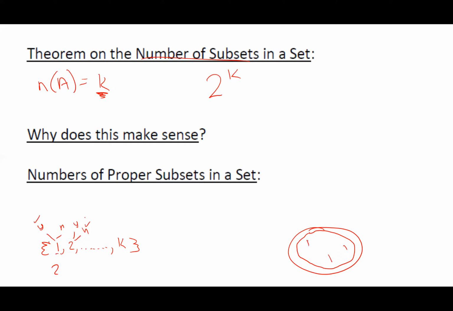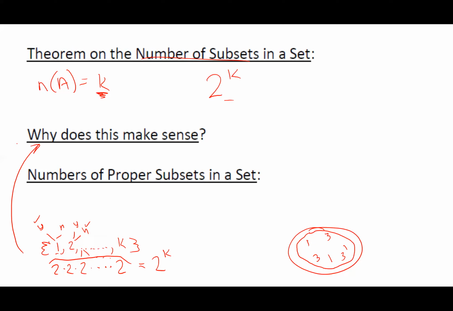So I don't put 2s on there, but for 3s, again, I have 2 options. Let's suppose for 3, I choose yes. So I've got some 3s on my pizza. So on and so forth. I want to know how many different pizzas can I make. That's what I'm really doing here. I'm going to find how many different subsets can I make. Well, what I'm basically doing now is I'm saying 2 times 2 times 2 times 2 times 2, blah, blah, blah, a k number of times. Well, that's 2 to the k number of pizzas that I can possibly make. Boom. So you can use that as an explanation there.